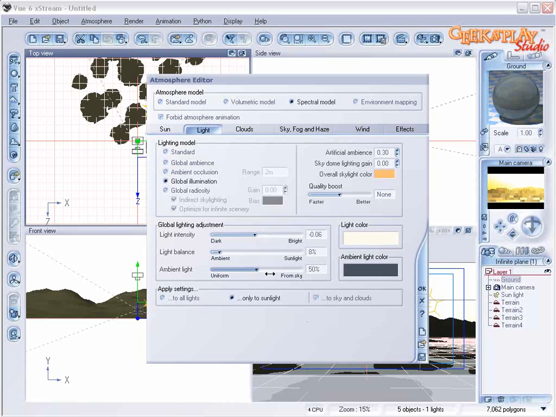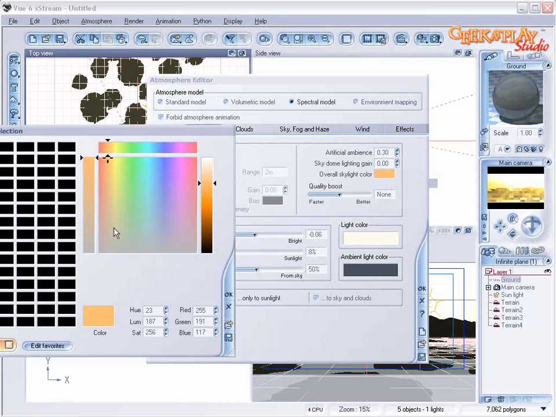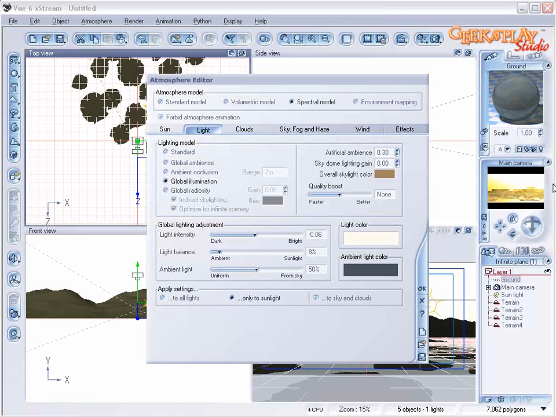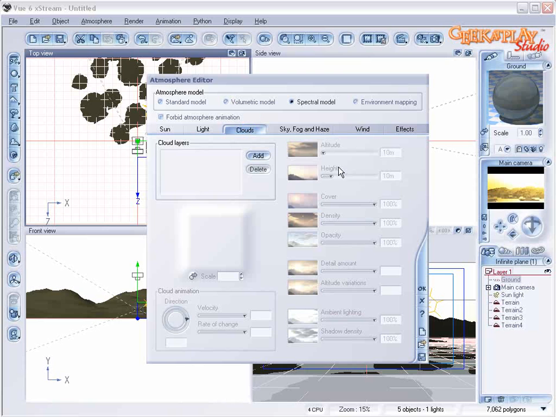Okay, the ambient light down a little. Okay, now let's change our skylight color, and maybe something that makes the rest of the scene look a little bit more gray. Let's view the thumbnail.